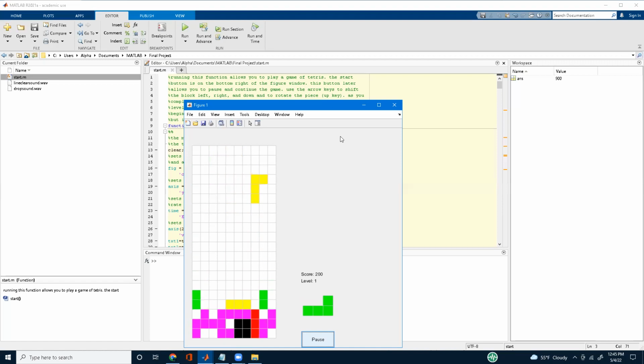As our score goes up, our levels will increase. Every time we get 1,000, the level goes up by 1. When the level goes up, pieces begin to drop just a bit faster using the timer, and the score you get is based on how many rows you clear and the level you're at. If you reach level 11, you win the game, and I could show multiple rows being cleared.